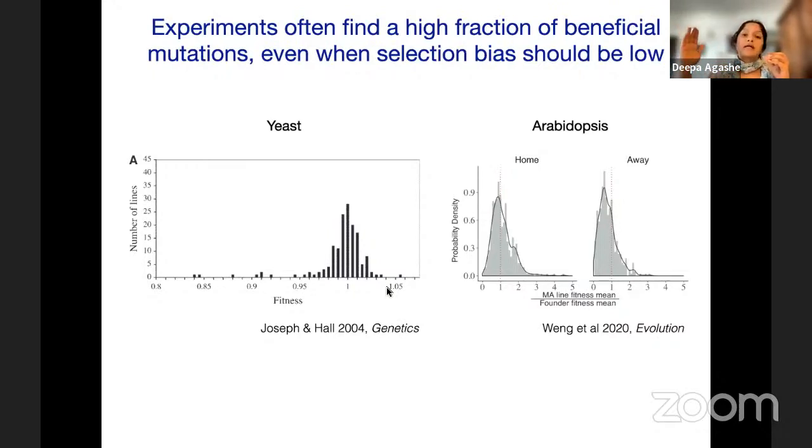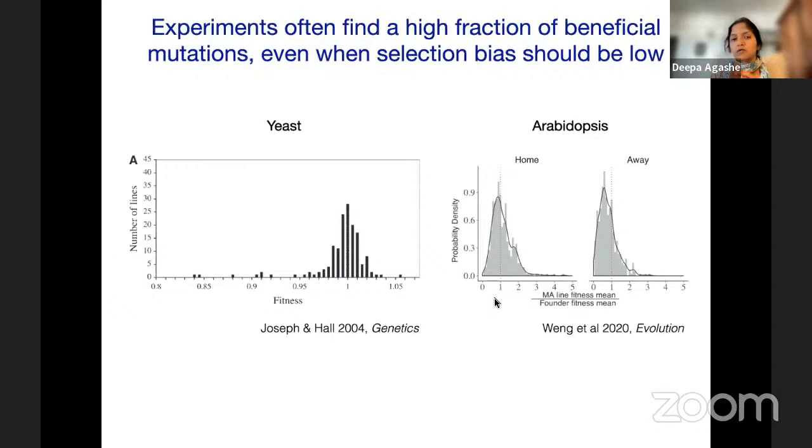That's not expected unless the fraction of beneficial mutations is actually pretty substantial and not a tiny, tiny fraction, right? So we do have this mystery still. We don't fully understand it. It's clear that some of the issues may lie with the experiments or with the empirical work. Like I said, we were making assumptions about how weak selection is, which turn out to be not negligible, or turn out to be important.